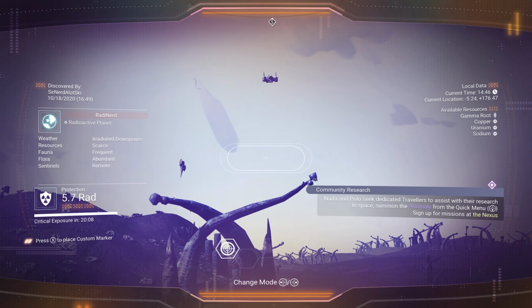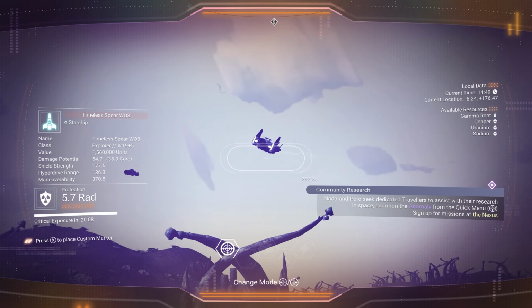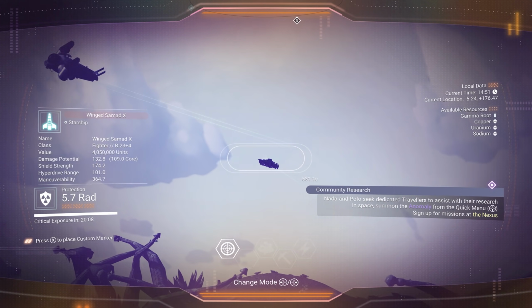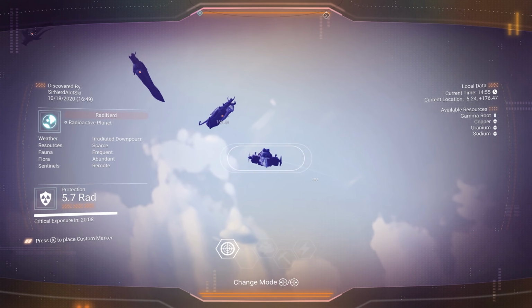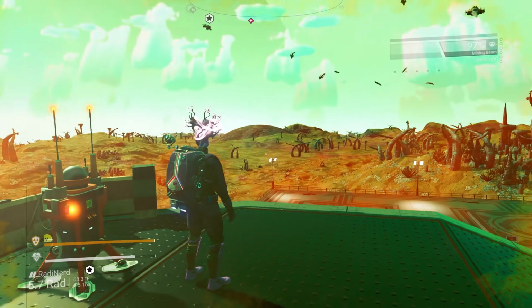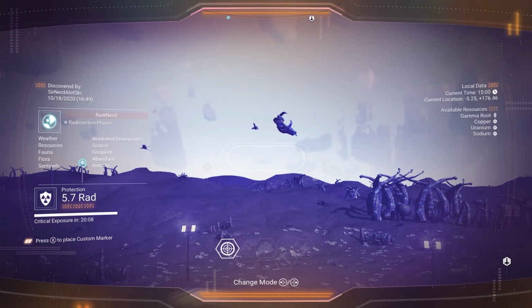Oh, wait a minute, maybe. Well, look at that. That's an explorer. Got it. There is a fighter. That might be it. No, it's not. That's not another one of the long nose. Okay, we have a hauler over here.